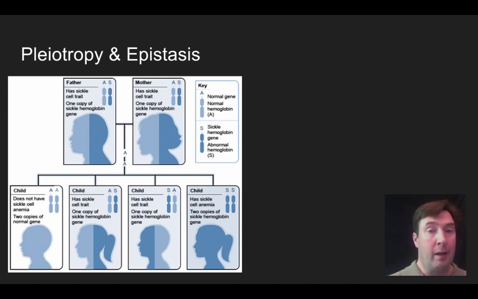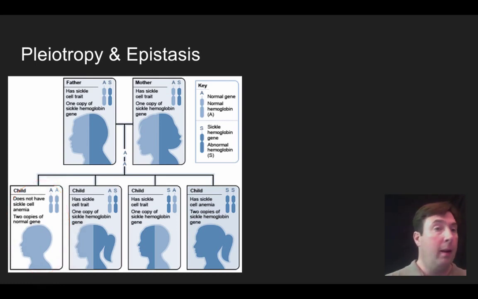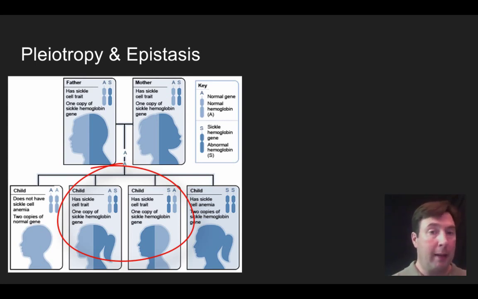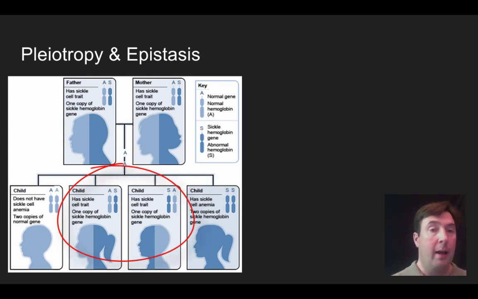In areas of the world where malaria is not endemic, we don't see any added benefit. One in four children from a cross between two sickle cell trait carriers will end up with sickle cell anemia, which is quite dangerous, particularly before medical intervention. In an area with no malaria, the child with two normal copies has a huge survivability advantage. The two heterozygous children have some abnormal red blood cells and slightly reduced oxygen-carrying capacity. In a malaria region, those two heterozygous children are actually the most likely to survive and reproduce. This is pleiotropy — multiple phenotypes resulting from a single genotype.